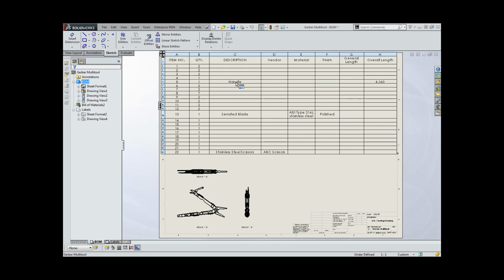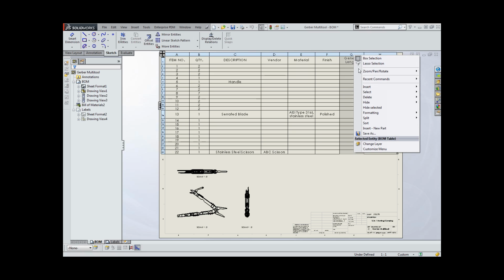All right, so here we can see some of the descriptions that we put in there. We can see that vendor we put in for the scissors. Here we linked that serrated blade to the material field, so we're seeing that, and we had a finish on it. We got that overall length dimension. Now here's a good example of where it's important to be consistent with your custom properties, because back on the custom property when I created those two dimensions, I named one of them main length and the other overall length. But here on my table I've got it as general length, so it's not coming in. So let's look at how to create these fields.